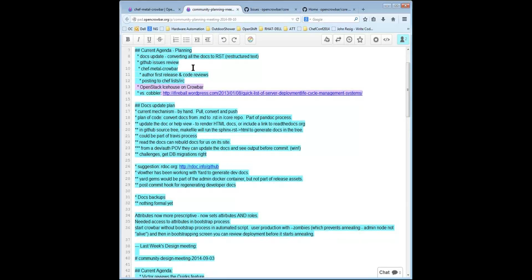So I've made a whole bunch of progress with Chef Metal Crowbar. It's in my repo. It's allocating nodes, bringing them from the system deployment into a ready deployment.